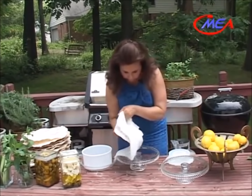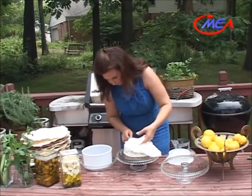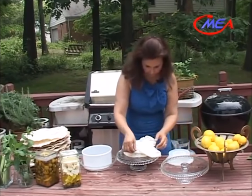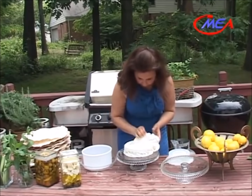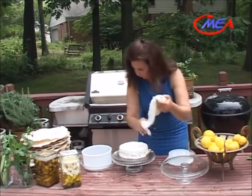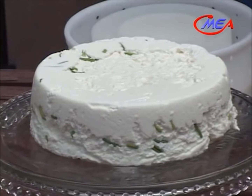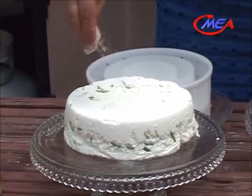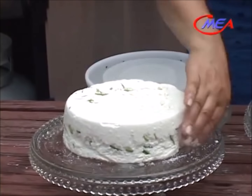And then we want to flip it over and peel off the cheesecloth from the cheese. Place it in here. Look how beautiful it looks. Now sprinkle some cheese salt or coarse salt all around it.